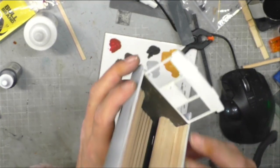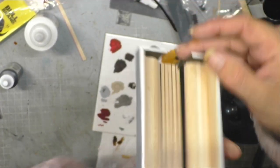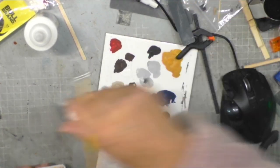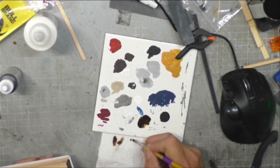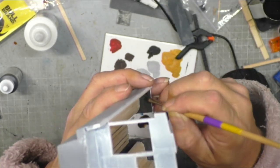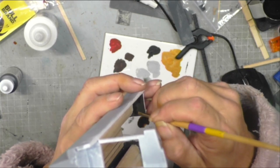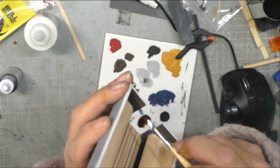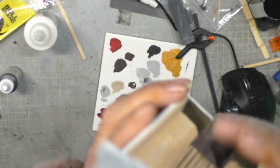Right, so what I'm going to do now, as you can see, I've been hitting the back edge while I've been doing it. So I made up a little tiny bit of this Judea bitumen, and I've thinned it much more than normal. It's about 1 drop of paint to about 3 drops of thinner, and what I'm just going to do is I'm going to carefully just touch up those scratch marks. Because it's thin, we can blend it into the existing paintwork, and you'll never know. Who's going to know?